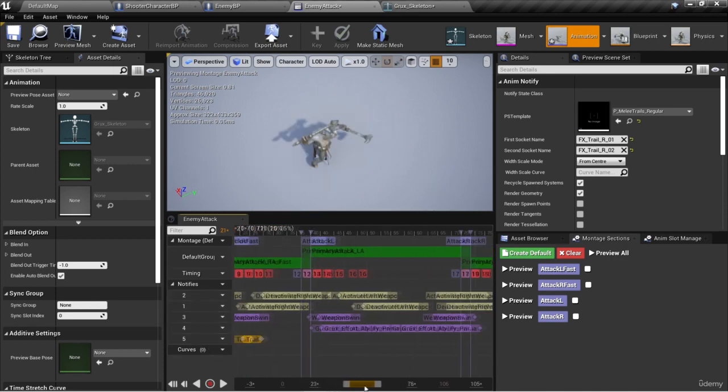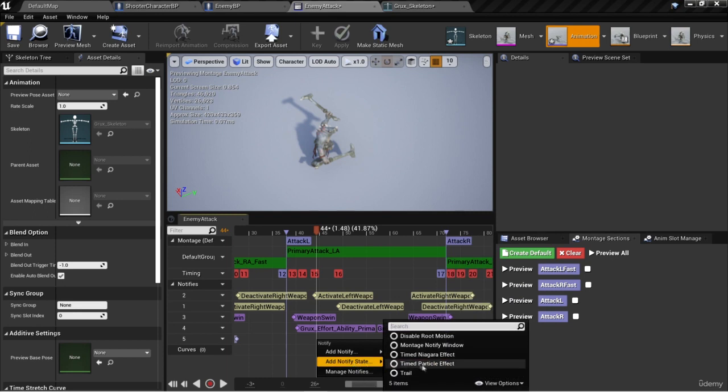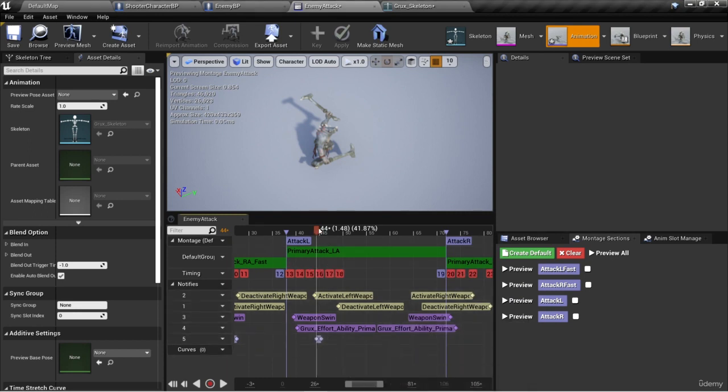Now for attack L and attack R, because these are slower attacks, I'd kind of like these to have a bit more dramatic of a weapon trail. So let's add weapon trails to these. I'm going to start it off about here, right click, add notify state and trail, and I'm going to have the trail last to about here.